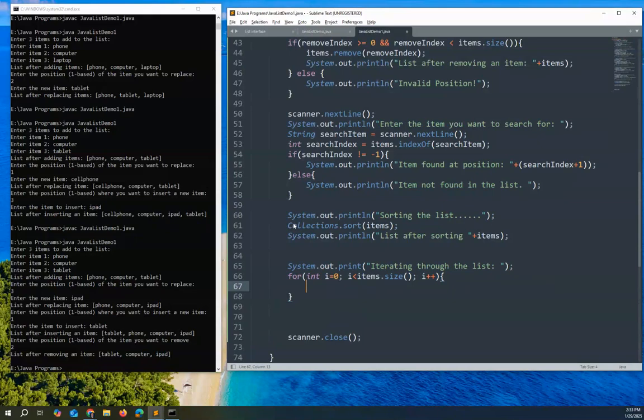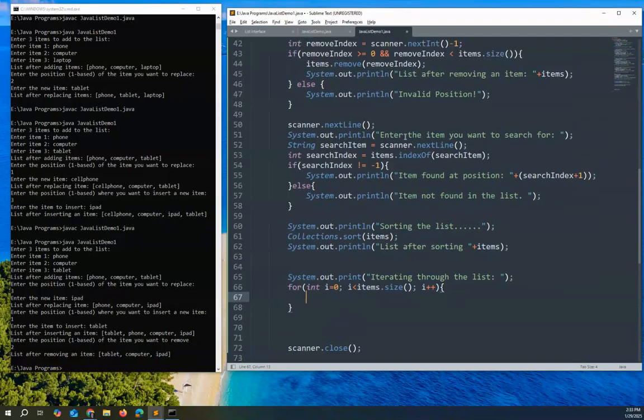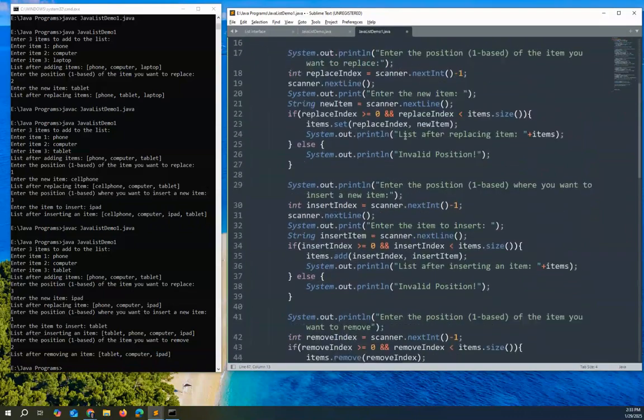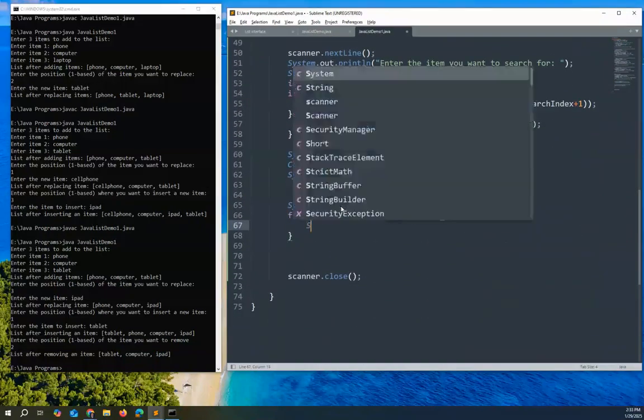Then we will display or print each item with its position. So let me just do it.